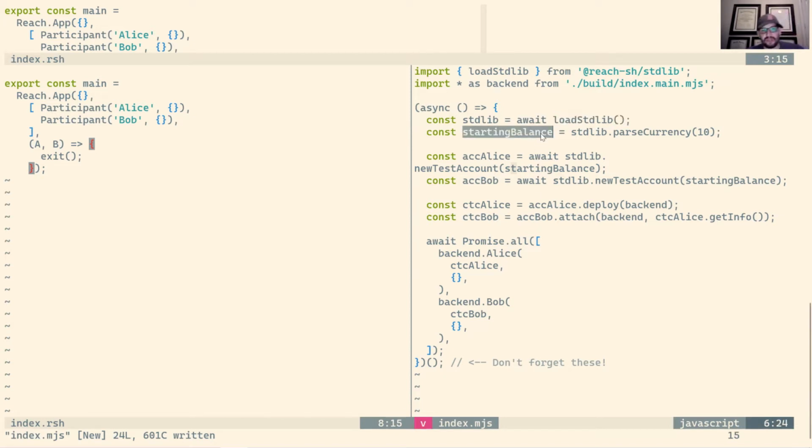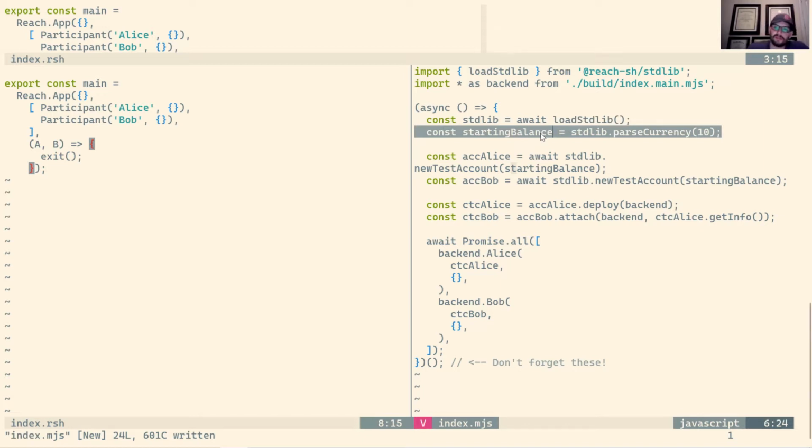Then what we do is, every blockchain has its own notion of what's called an atomic currency. For instance, in Ethereum, there's this value called a Wei, and a Wei is 10 to the negative 18 ETH. So when you do operations inside of Ethereum, you're actually operating on these Wei. You're not operating on ETH. And similarly on Algorand, there are microalgos, and pretty much every blockchain has one of these concepts.